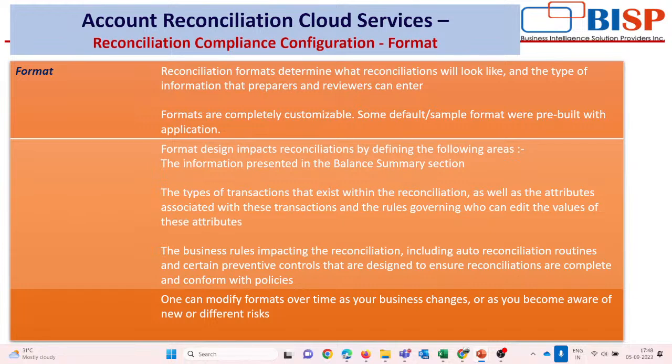Similarly, we can have a monthly format, a different format for every month, based on our experience and the pros and cons we see in a particular format.